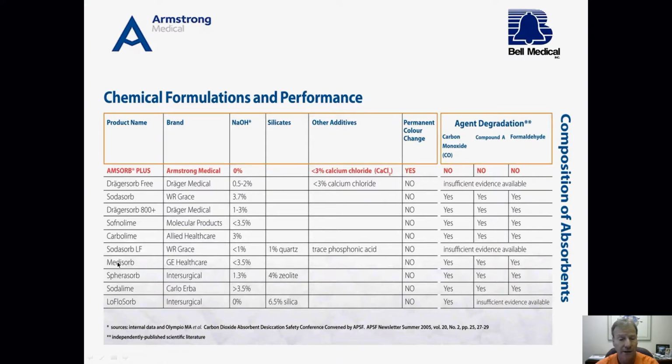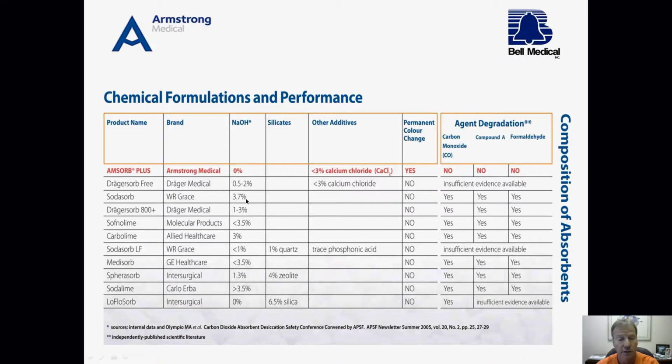So if you go down here to some of our main competitors, Medisorb, GE Healthcare. Now, GE Healthcare no longer is involved with Medisorb, and they're about to announce that they are distancing themselves from Medisorb. Medisorb is now sold by a separate company that GE Healthcare has nothing to do with. It's called Vyaire. But Medisorb has less than 3% sodium hydroxide, but it does not have permanent color change, and it can produce all these toxins.